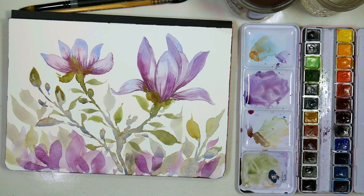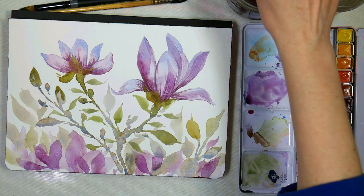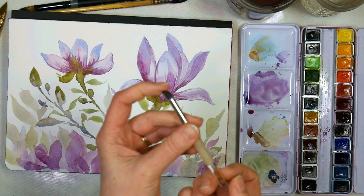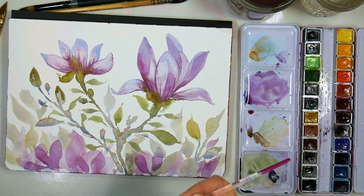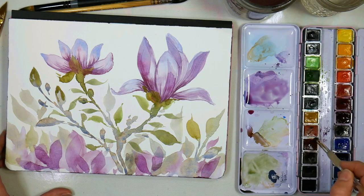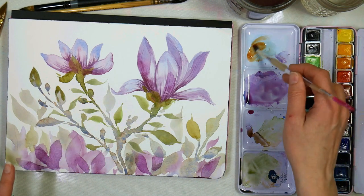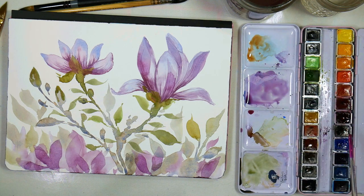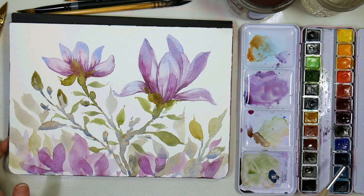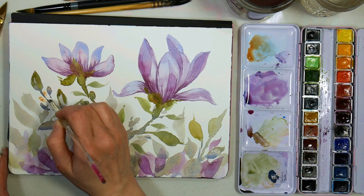I don't think I want to add more to that one — I like it, but I'll leave this other one as it is. Now I think I want to do a few little buds. I have this deerfoot stippler brush — it's great for doing pussy willows, but it will give me a little bud shape. I can see some almost fuzzy-looking buds in the reference photo. I'm just going to use burnt sienna. Compared to all these other colors, the burnt sienna does kind of look yellow. So we have a mauve — kind of our red — a cobalt blue, and our burnt sienna as kind of our yellow, and we're using sap green. We've used four colors, and whenever possible I try to stick with the colors I've already used.